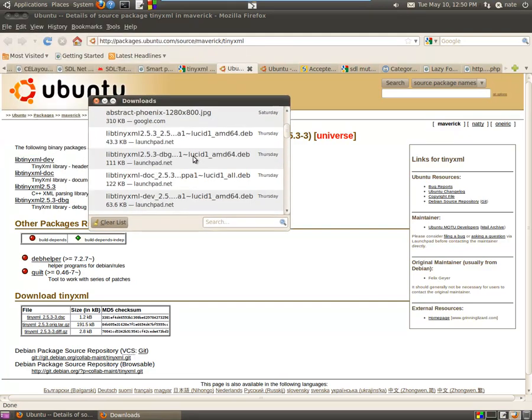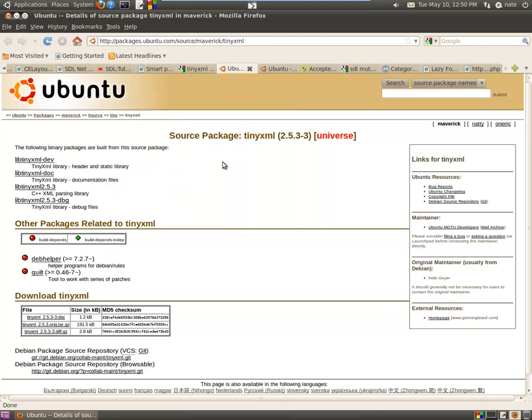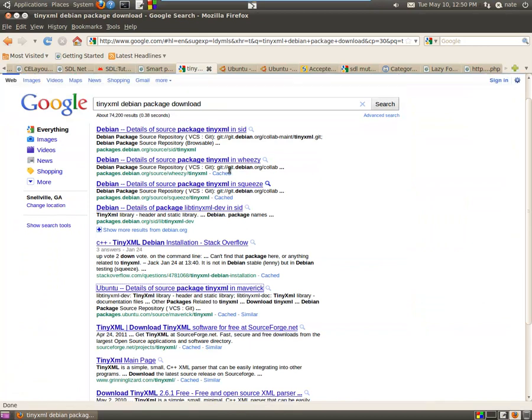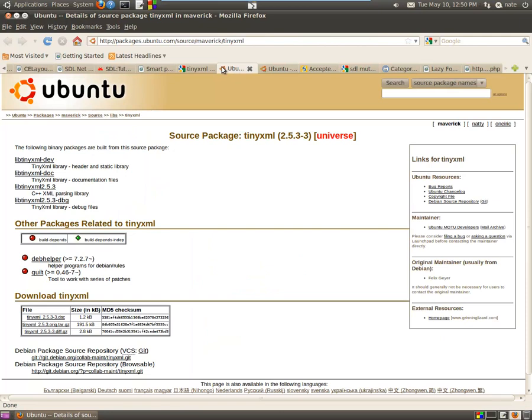Once they download, they'll pop up in your downloads here. And once that happens, you can just go in here and you can see it right here. Same thing for me. And all I did was double click these, and when I double clicked them, it installed them. It was that simple. I also downloaded the all one too, which I don't think they have in here, but there is an all one somewhere. Anyways, that worked out fine for me. So FYI, that works great. And that is how you can get them. If you need to, you can also search for other places that may have them, using Google. But that worked out for me.